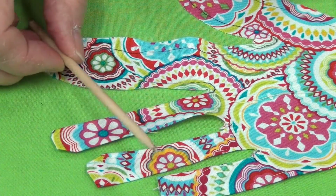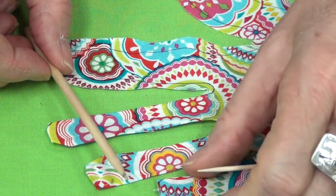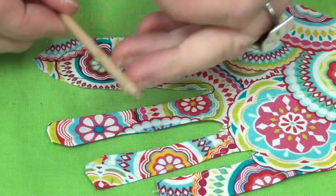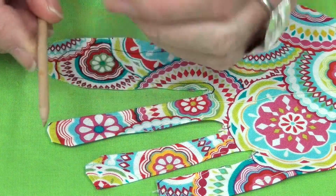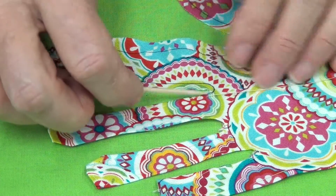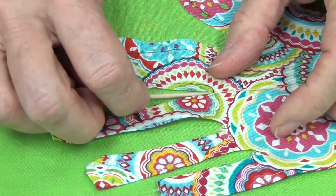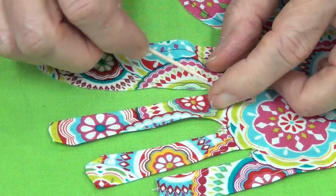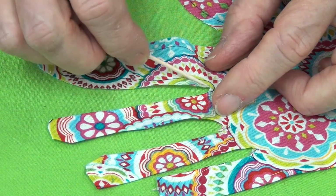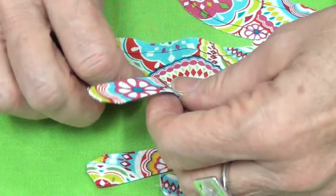Some of the tools I like to use when I'm hand appliquing, or even when I'm basting, is a little wooden stick or even a toothpick. I have a little spot right here that I just can't seem to fold under, and if I take this toothpick, I can kind of force that fabric under a little bit better. So I'm going to work on that.